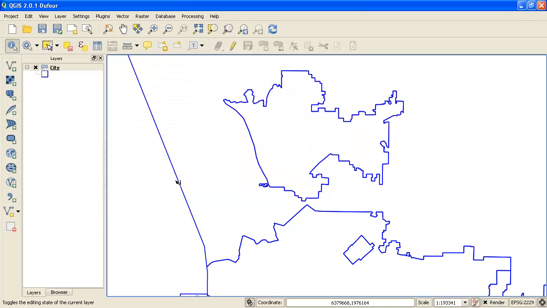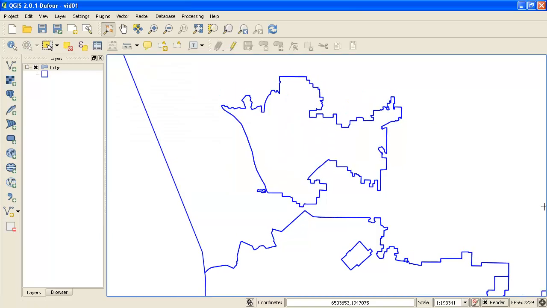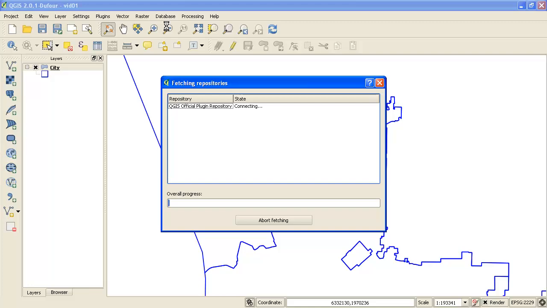Let's close this one. Now the next thing we need to do is add a base layer. For QGIS, the best way to do it is to use the Open Layers plugin. Being open source, plugins are parts of GIS software that are written by contributors from all over the world. So to add the plugin, which is probably not there when you install it, we need to go to the plugin manager. So go to Plugins, Manage and Install Plugins.